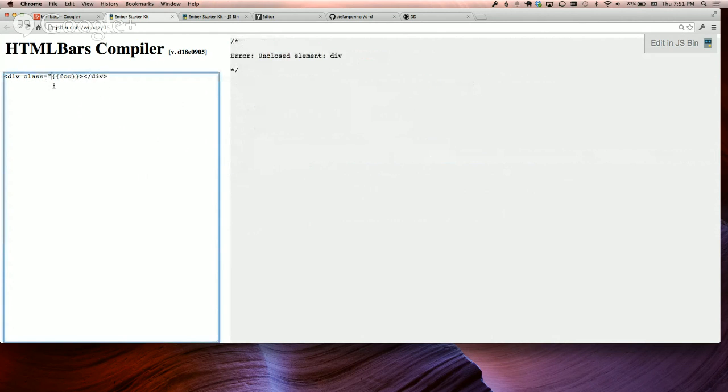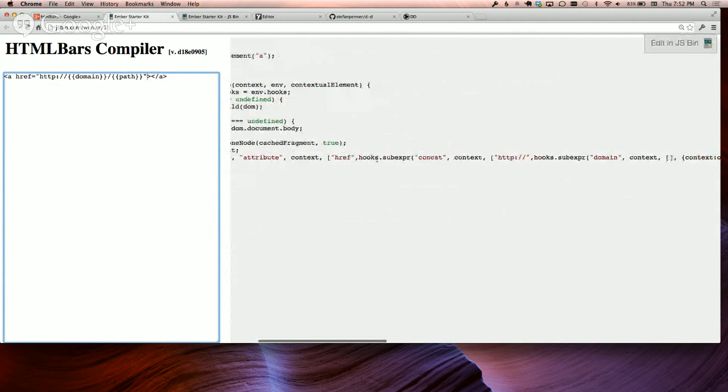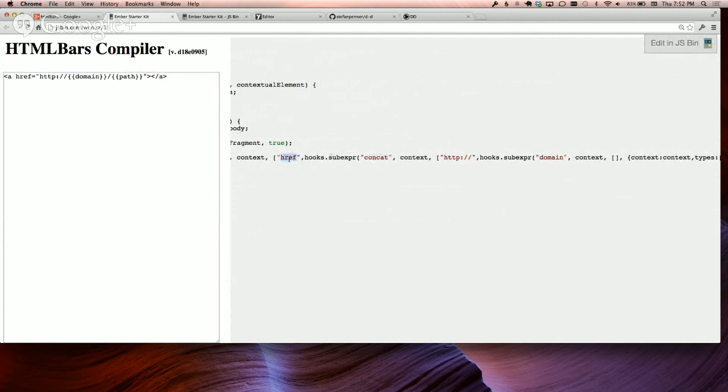Now if I want to say something like anchor, this is now going to be href and a sub-expression that's going to call concat, and then its arguments are going to be an array of values.